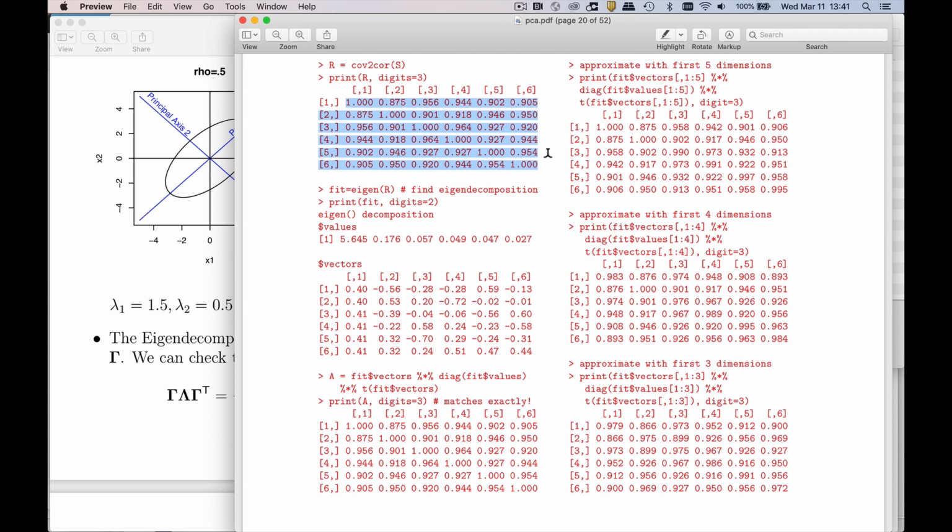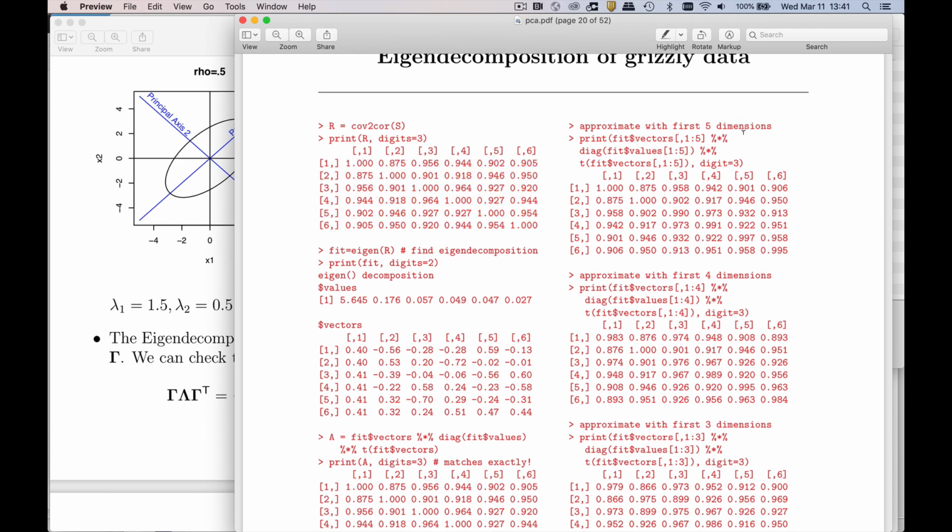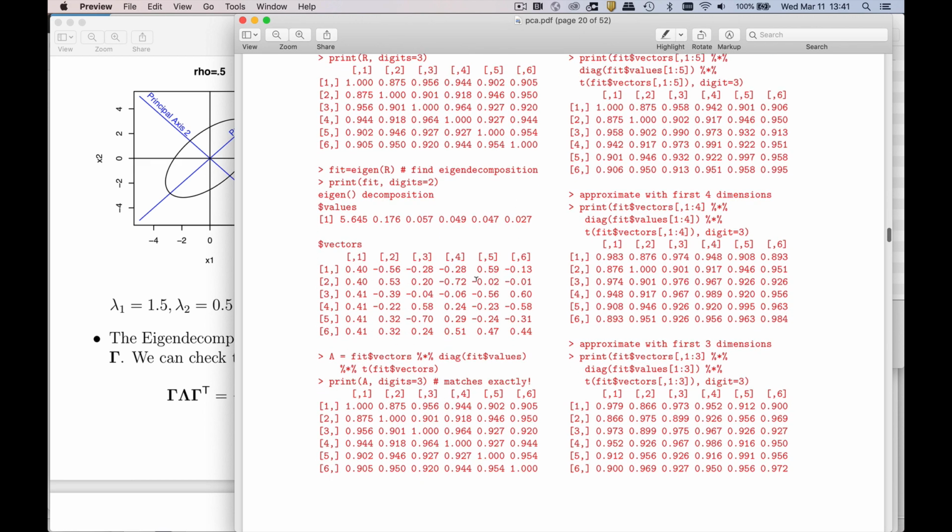But you're probably wondering, why go through all the trouble to decompose it? What good is that? Well, the reason that's good is that we can reduce the dimension while retaining as much information as possible. So let's say that we were going to drop one of the dimensions. Drop the last dimension, and notice the eigenvalues here are sorted in order.